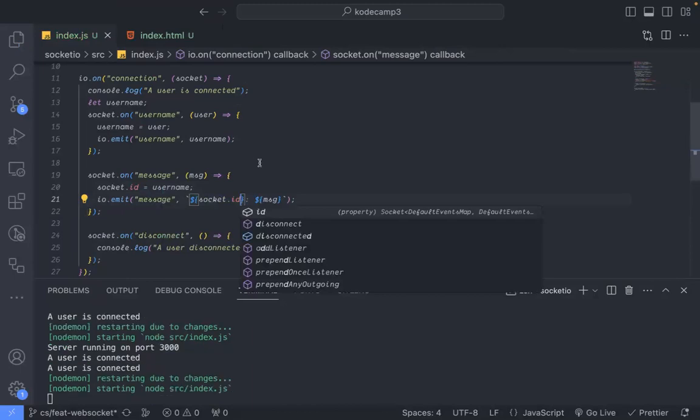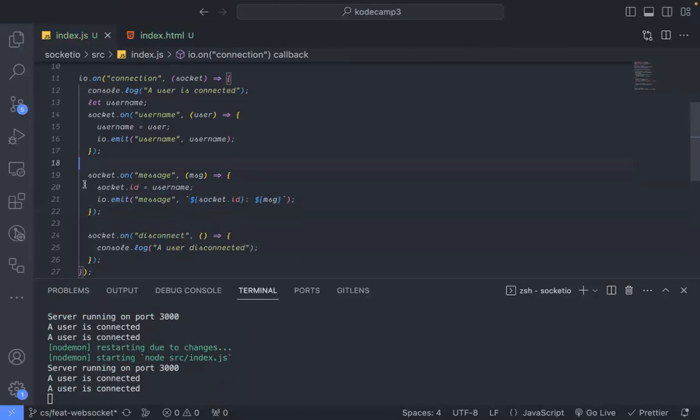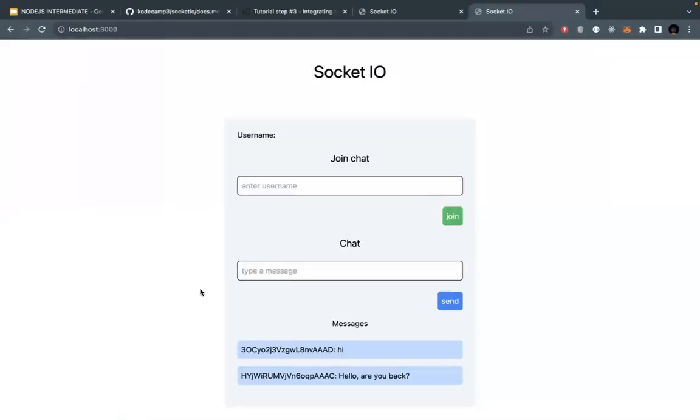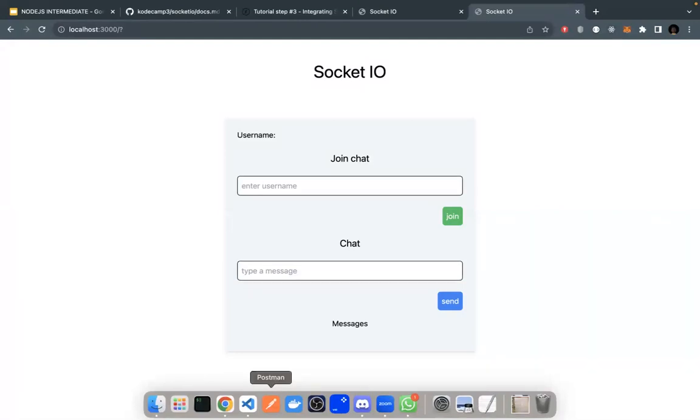You can reassign the socket ID to the username, or we can directly send in the username. But we want to make it more robust, so we assign this username to the socket ID. So let's come back here and see. Oh, I have a username now, but then it's undefined. Let's say, okay, Sesu. Oh, we have not implemented that functionality.